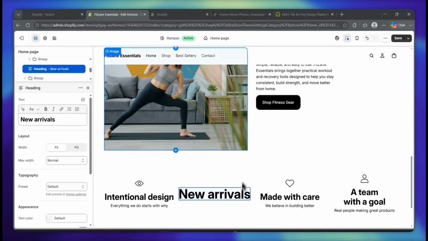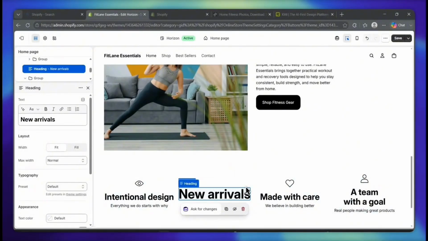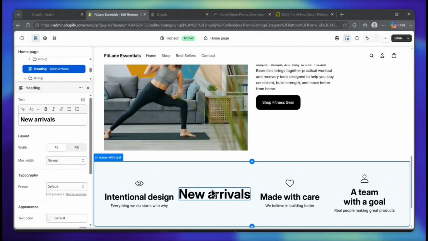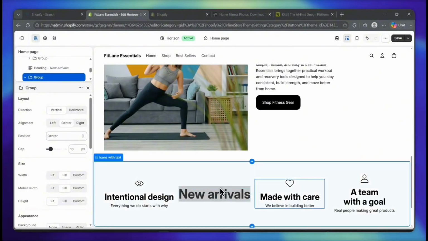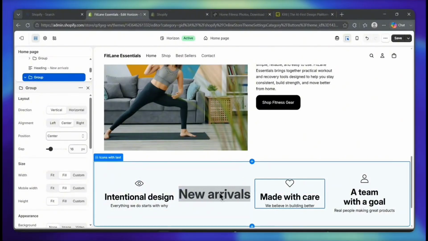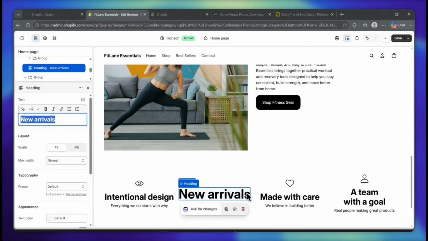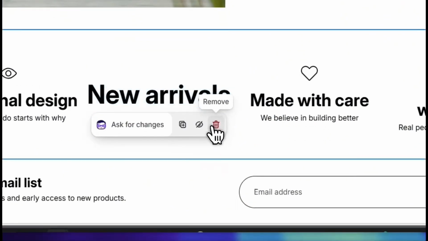But I did run into a small Shopify layout issue here. When I tried adding a heading block directly inside the icons with text section using the little plus button near one of the elements, technically it worked. Shopify did add the heading, but it placed the heading inside the icon layout itself, which made it land in a really awkward position between the benefits. So instead of looking like a proper section title, it looked like the heading had accidentally joined the team and was trying to become a fourth benefit.